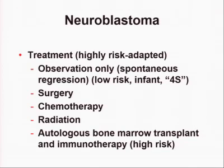So you can have metastatic disease to the skin, metastatic disease to the liver, and a little bit to the bone marrow. And when it's just in those places, again, it can completely resolve with no therapy. In kids that are a little bit older and kids that have bulkier disease, this becomes a different story, in which case surgery, chemotherapy, radiation, and even high-dose chemotherapy with stem cell transplants, and just approved in the past couple of years, immunotherapy, which we use for very different therapy.